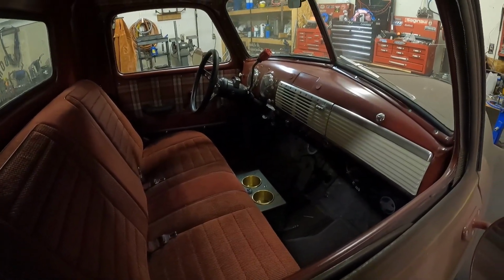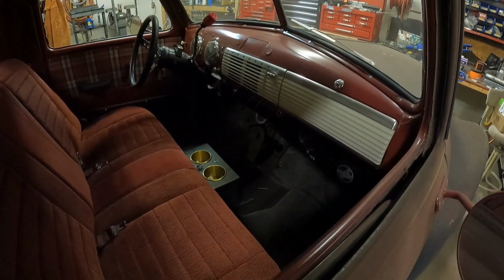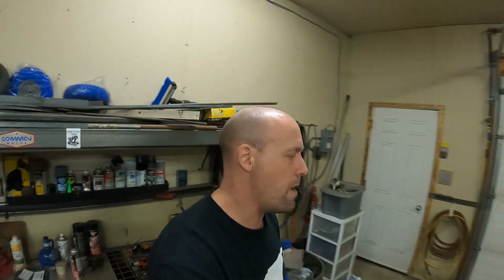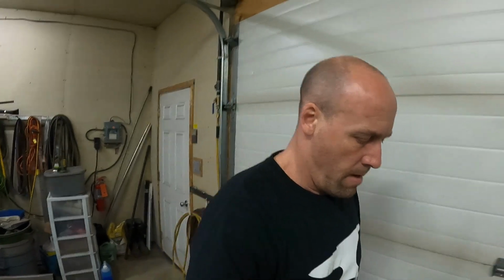Actually, I did the dash. I did some painting already. I did the interior on this, kind of cleaned it up. I still want to do something for carpet, but I don't know what. Probably going to end up doing some kind of carpet for like a boat or something. I still got to patch up a couple more holes, which is not a big deal. Cut some steel, maybe screw it in or rivet it in. A little bit of silicone in there, seal it up. Then I'll cover it all with a carpet or something.